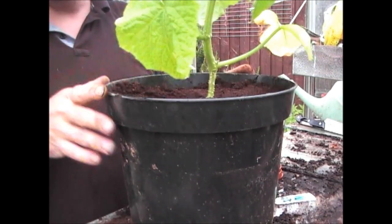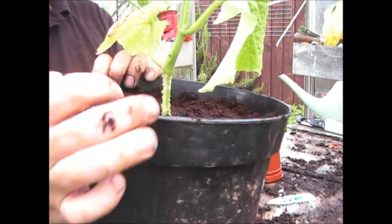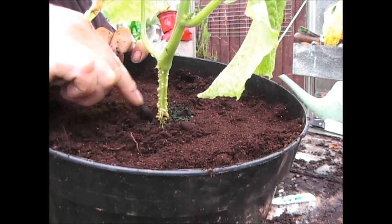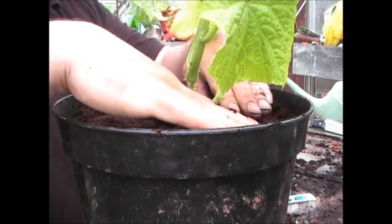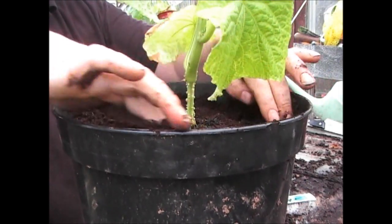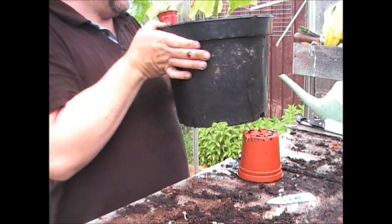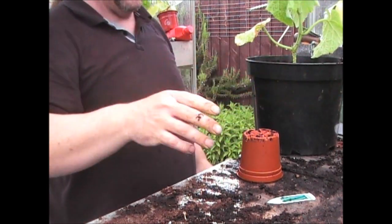So that's at exactly the same level as it was. As you can see there, that's the original compost around the bottom of it there. So it's not any deeper than it was. You need the compost to be relatively firm, not too firm. And then all I need to do now is to support it, to make sure that it doesn't snap.